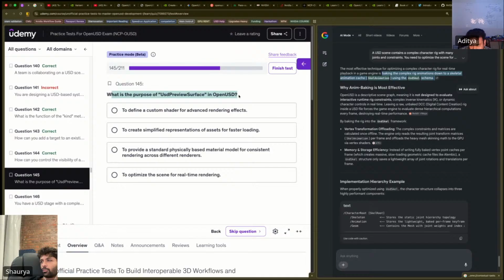What is the purpose of USD preview surface? I think C, to provide a standard physically based material model for consistent rendering across different renderers. Oh, I think it's going to be A, to define a custom shader for advanced rendering effects, because we recently did use USD preview surface for something.